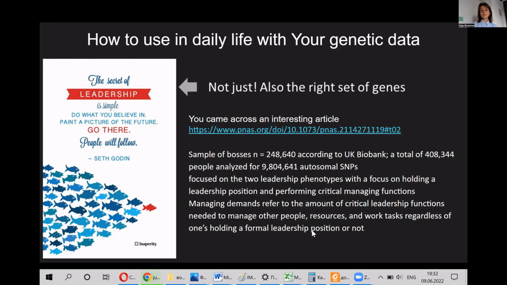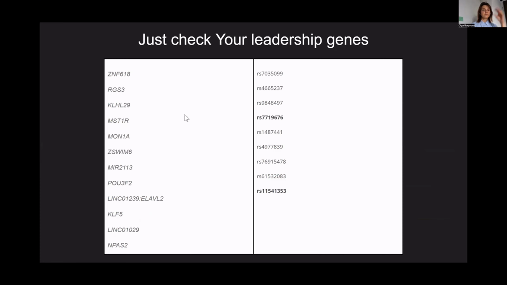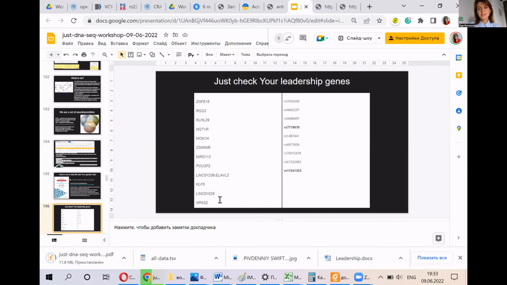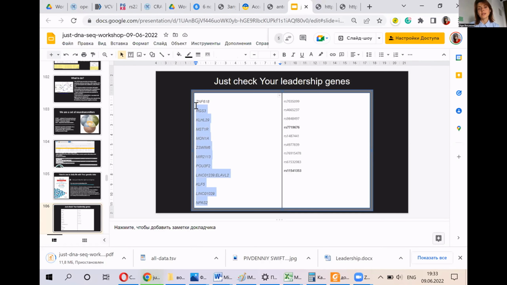So you can find in this article a list of genes, a set of polymorphisms which are associated with this, and you want to find out whether you have some abilities to gain a leadership position or something like that. You can't find it if you have already done your genome sequencing, because this article may just have appeared and you don't have this data yet in commercial analyzers.